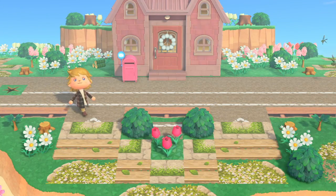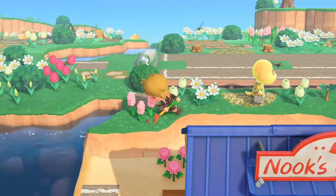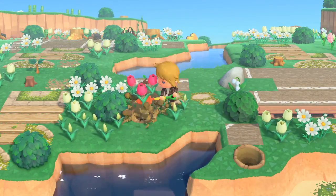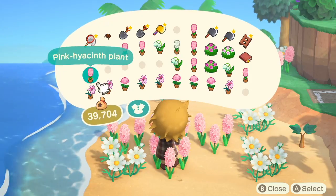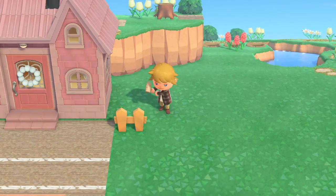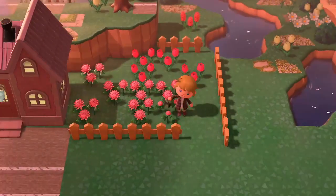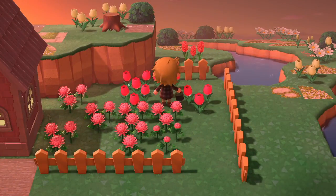Alright, now that all the trees are gone, it's time to move on to the flowers and shrubs. There are a couple of ways to handle this. What I personally do is prioritize my hybrid flowers first, since they're the hardest to get. You can replant them along the beach where they won't sprout new flowers, or consider making a fenced area on the grass and plant a few flowers there so that they will sprout new flowers over the few days that it might take you to get all this cleanup done.